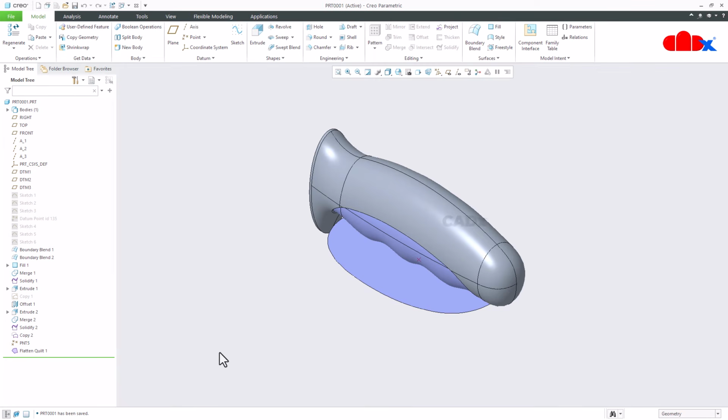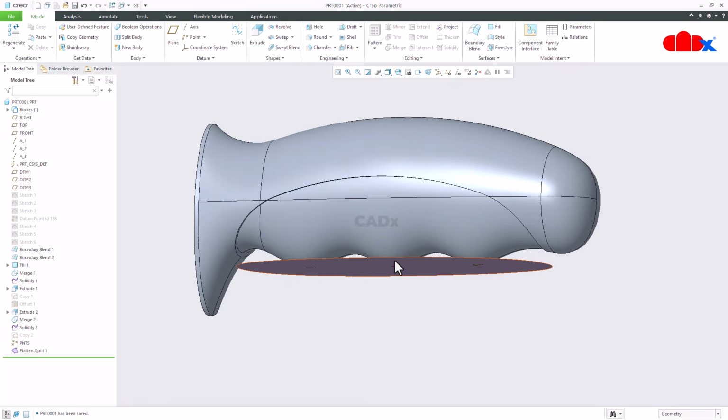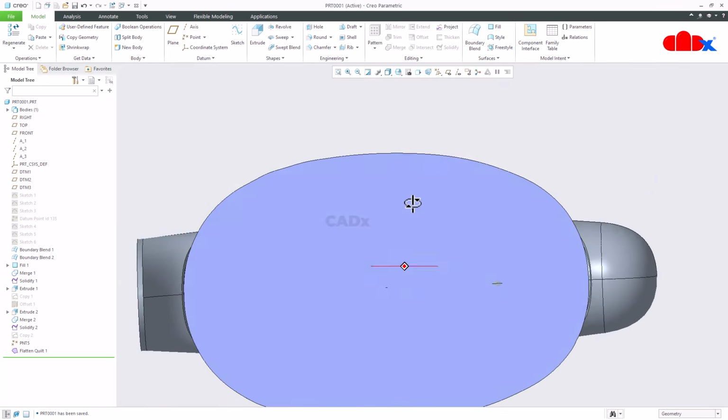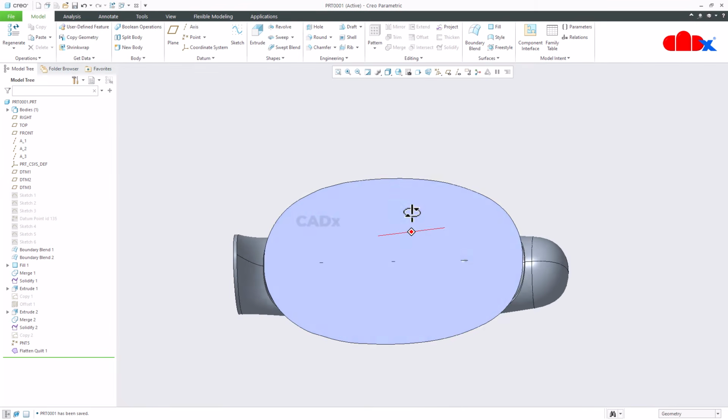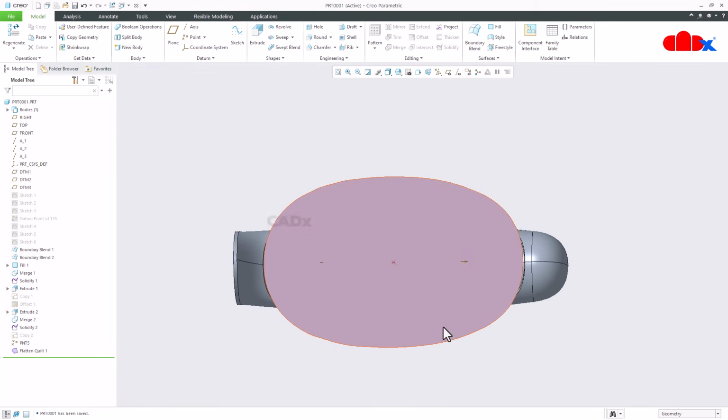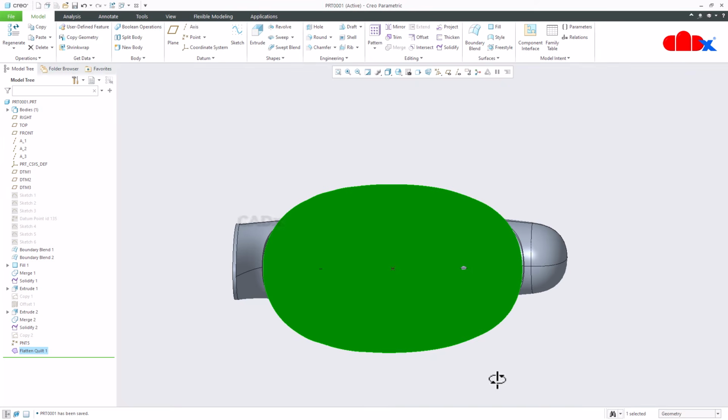Now once this is done, I'll just hide this surface and this surface. Now using this surface, I will add the grip.